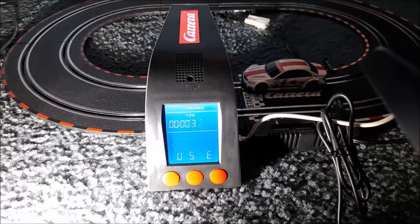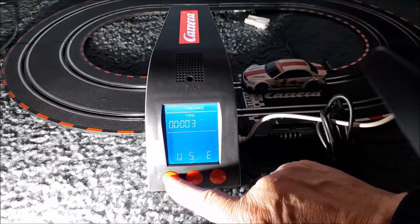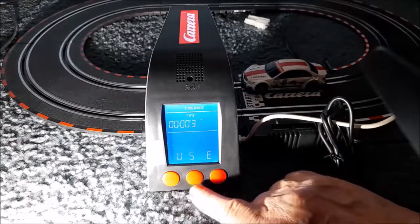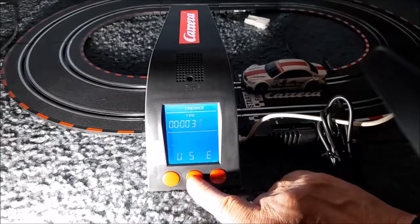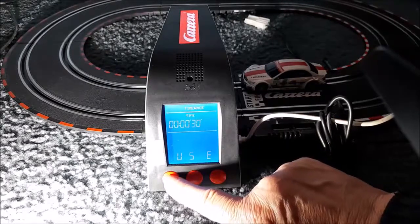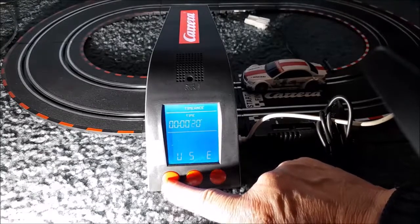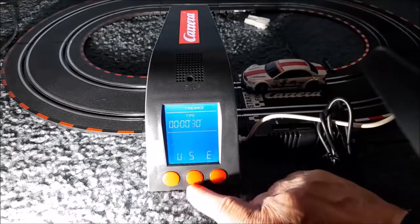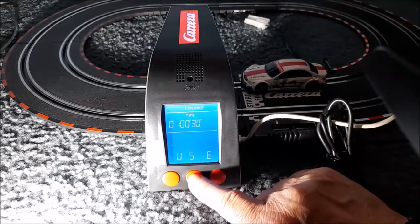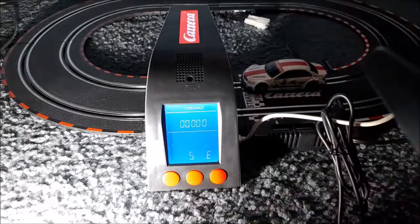If I want to change that, as before, press the U button to increment it on that digit, and the S button will take us to the next digit. Make it 40 seconds, can go right round again back to 30 seconds, and so on. So again, we can skip through using the S button, and here we are, finished with the setting.